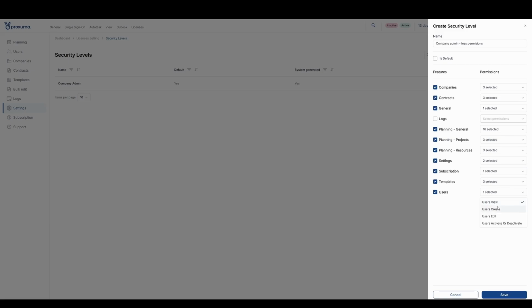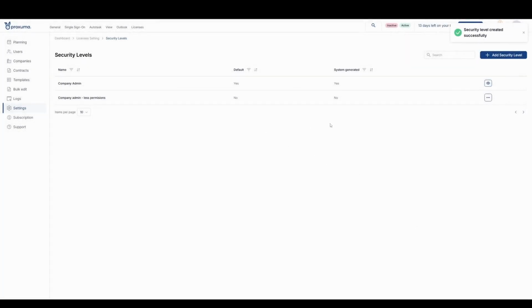And same thing, for example, with users, they could maybe only view and activate or deactivate, but not edit, or maybe only not create. And then you simply press save, and now it is here and you can use it. In this case, I did not set it as default because I still want this as default, but you can reduce the permissions.